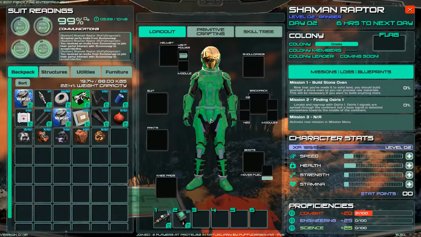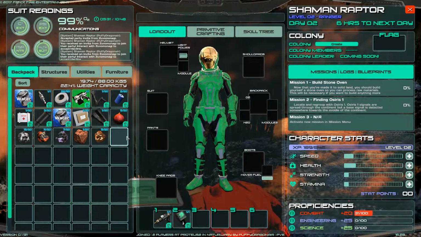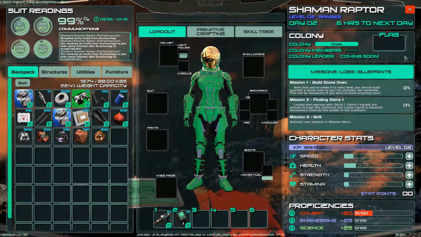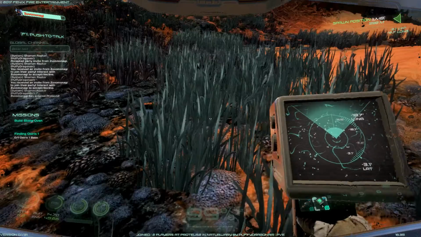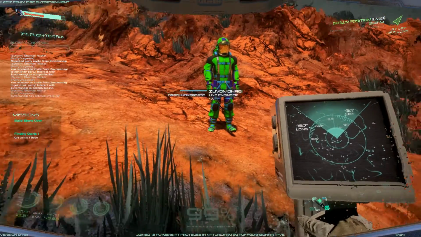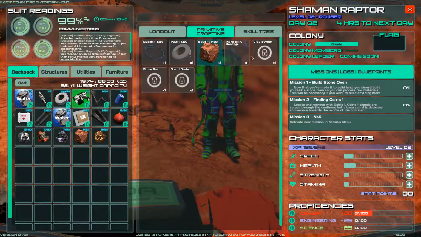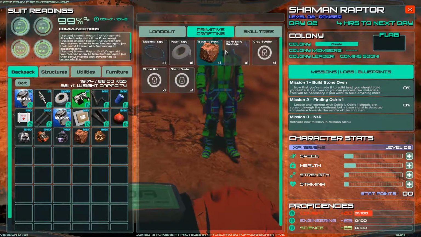Okay. Can we actually trade items? I can. No, but I can get them out of my inventory. You can pick them up. Here. Oh, hold on. Also, what? You need a weapon, you said? Hit tab and go to your primitive crafting on the top. You can make a bashing rock.